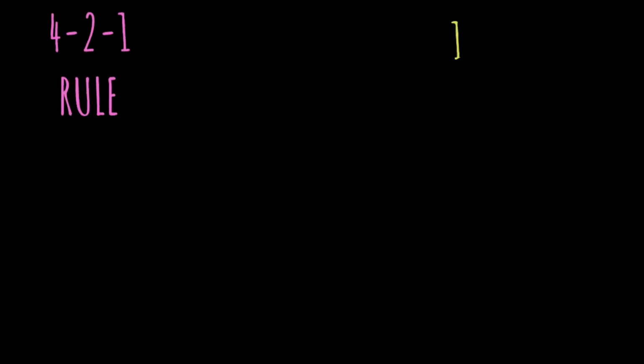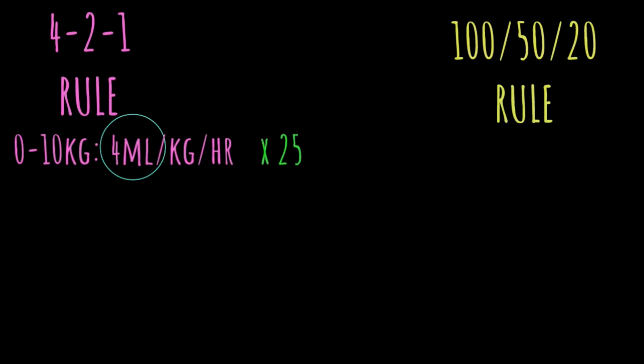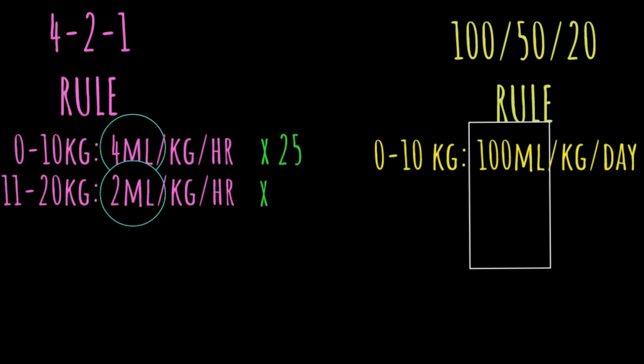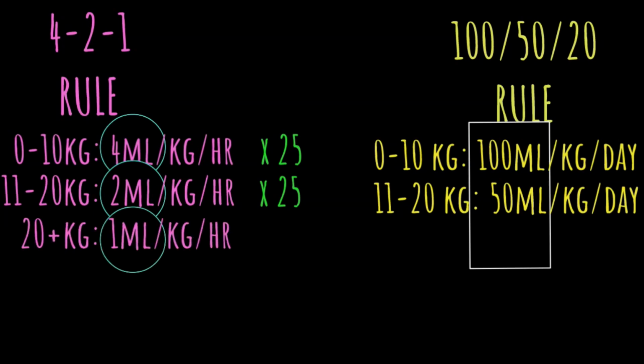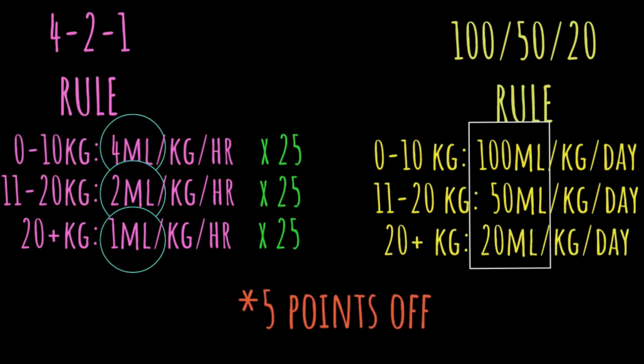So we know that there are 24 hours in a day, but since this is normally a quick estimation that you can do in your head, it's actually easier to just use 25. It'll still get us very close to what the correct amount will be. So if we take 4 and multiply it by 25, we get 100. Next, we take 2 and multiply that by 25, and we get 50. And then last, we take 1, multiply it by 25, and we get 25. So this is the only part that we maybe wind up a few points higher than the 4-2-1 rule did.